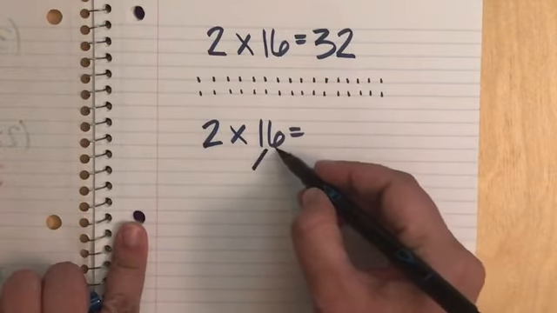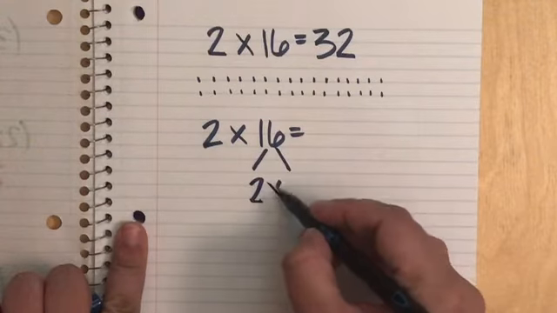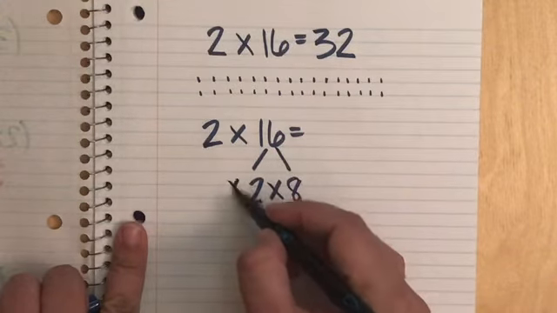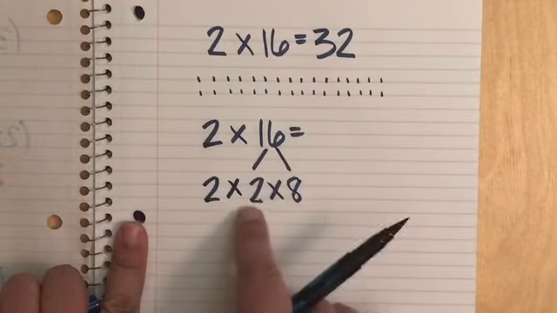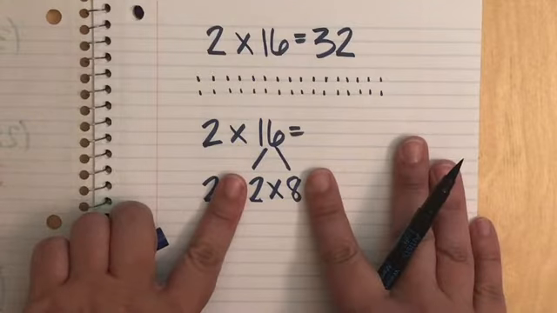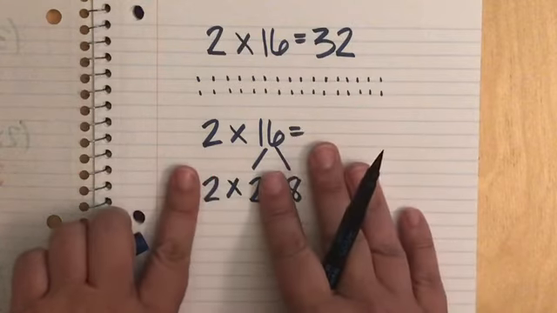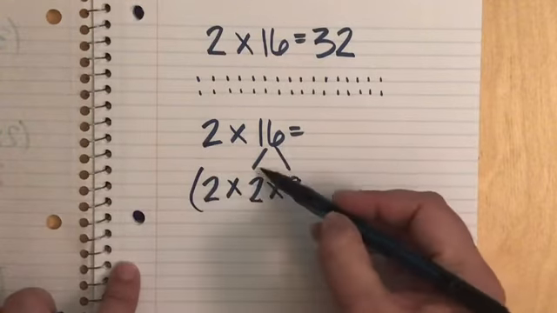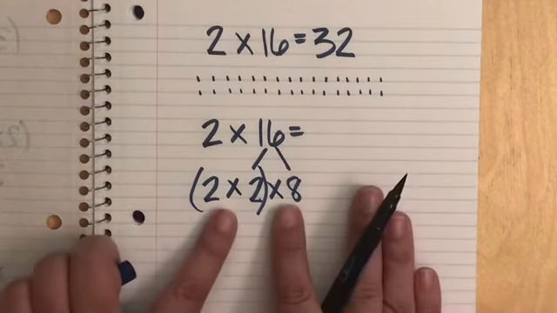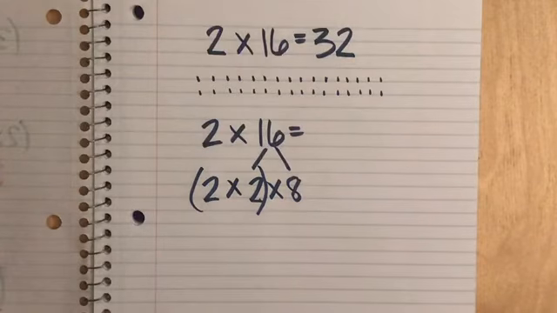And so I'm going to break 16 down into 2 times 8. Go ahead and do that with me as I go. And then we're going to still keep the rest of our problem here. So 2 times 2 times 8. So right now our parentheses would go right here if we wanted to keep our problem the same, but let's move them over and let's multiply 2 times 2 times 8. All right, go ahead and solve this. Press pause and press play when you're done.